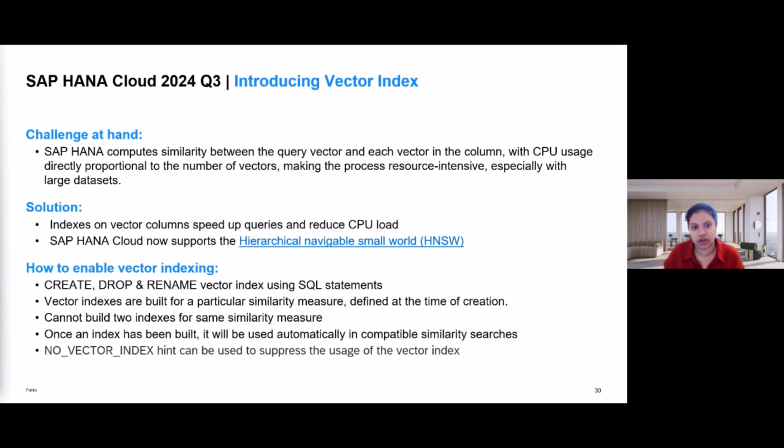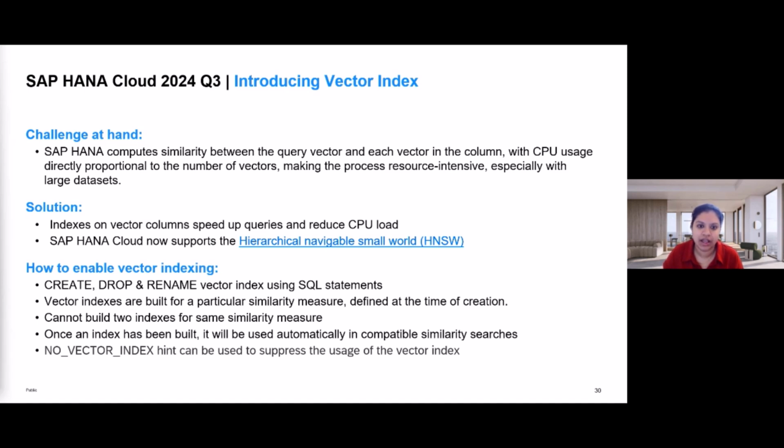To give additional context here, most of these approximate indexes, even including HNSW, offer parameters to configure the accuracy of your index. So with higher accuracy, you might sometimes see longer index build times, more memory usage, or slightly higher query times. But you get a better precision with it. So it's up to you to balance the speed and accuracy based on your requirements. And we have provided the parameters to adjust it, which we will see and discuss in the syntax and demo as well.